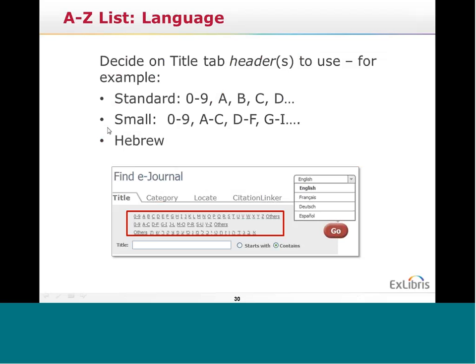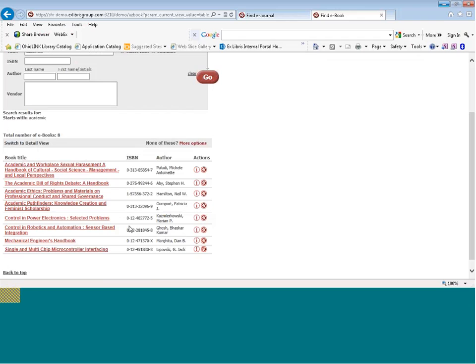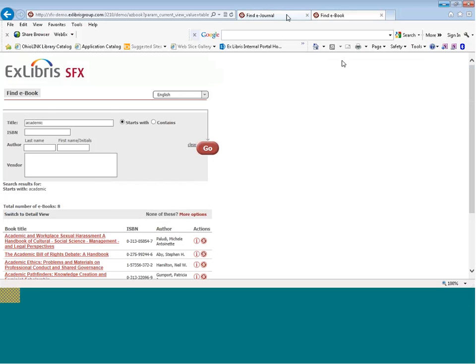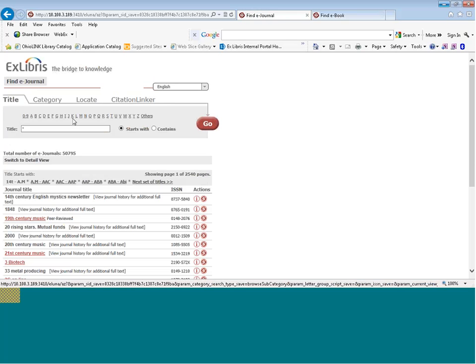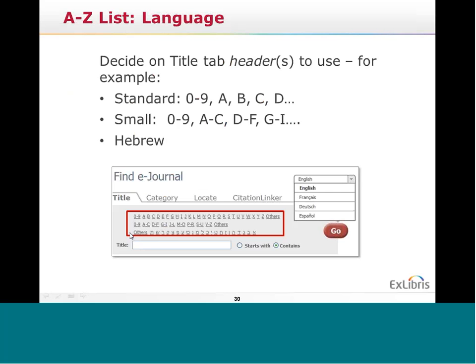You can also define one or more headers to show in the A to Z list. And headers, as we see here in this screenshot, are the letters that you can click on in the title tab to find titles starting with a particular letter. You can have one header, and actually we saw that here in our A to Z list. Let me go back to our A to Z list, and let's click on the title tab. So here we have just one header defined. Or, as in the screenshot, you can have multiple headers. Some examples of the types of headers are listed here, and you'll want to refer to the General User's Guide for more information on the types of headers that are available. But in this example, I have 3 headers.